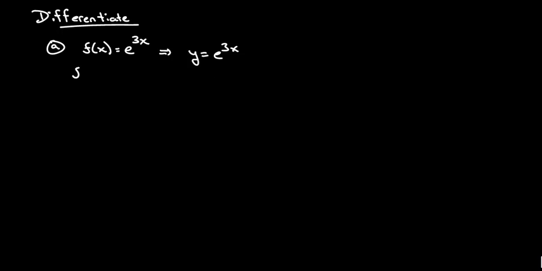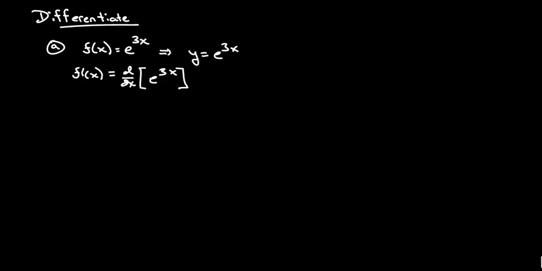So you can either say f prime of x is equal to, but now it's nice to use this Leibniz notation over here. So you can either say dy dx is equal to this, or you can say f prime is equal to this. And so it's equal to e to the 3x. Now we just have a rule if the exponent up here is x, not if it's 3x. So we have to do a substitution here.